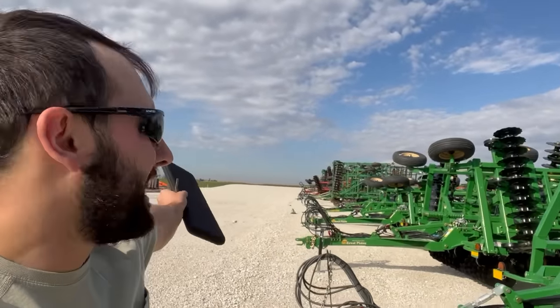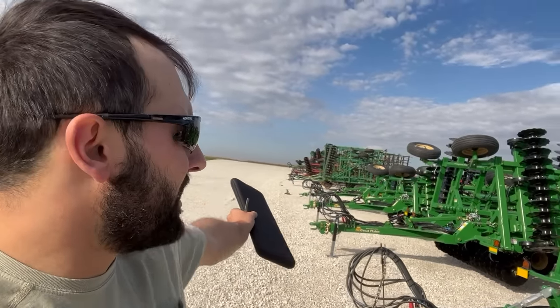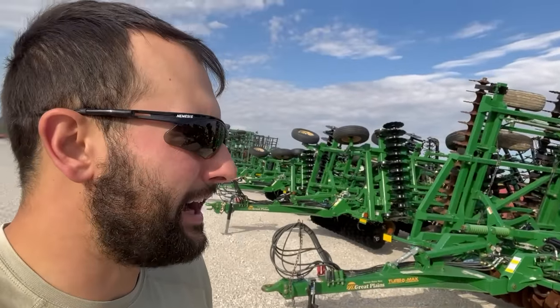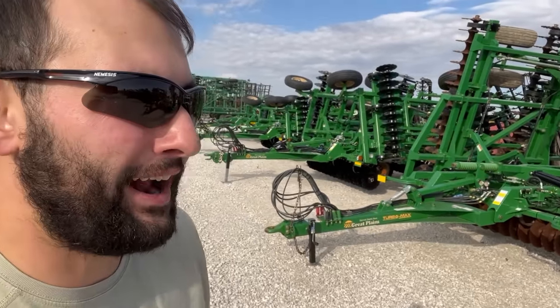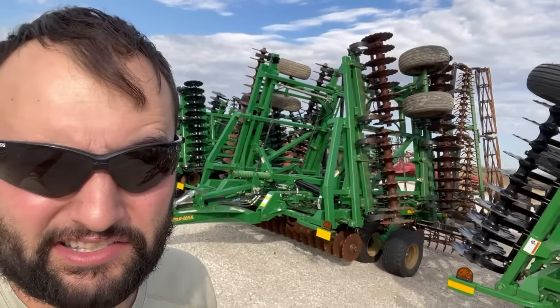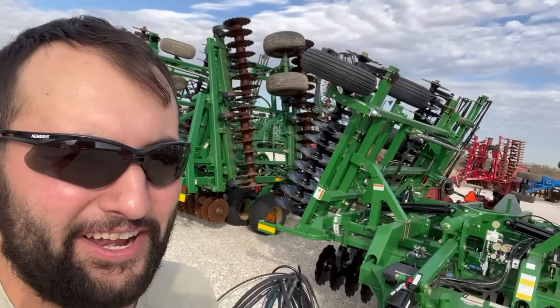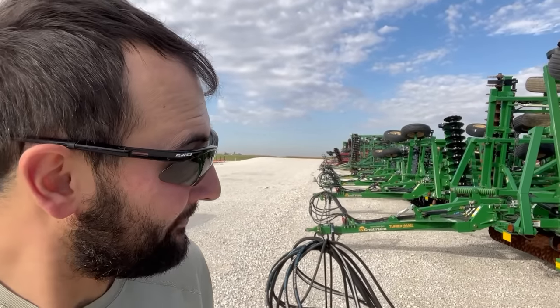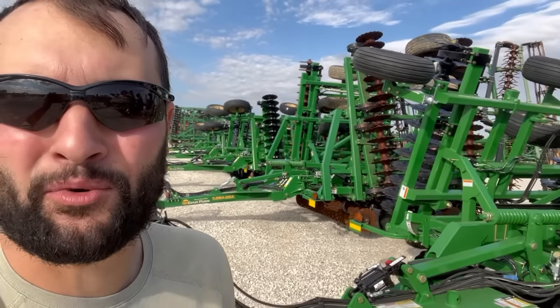So there is a Case 332 tandem over there. Got a bunch of Great Plains. We got a Coon. There are a couple of McFarlands around. There's quite a few vertical tills around here. I actually stumbled across this place heading up to where I'm working. And I think we're pretty excited. We might be looking at something here. So let's go ahead and look around.